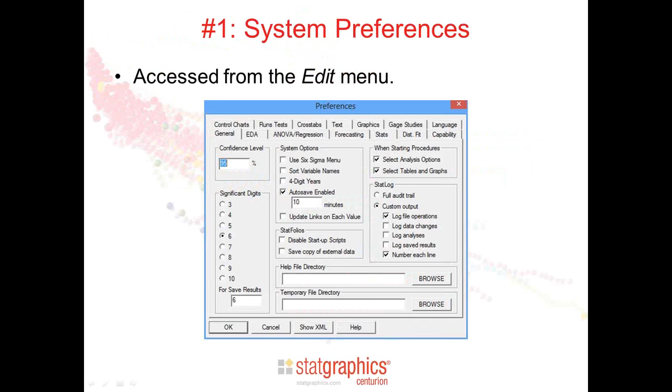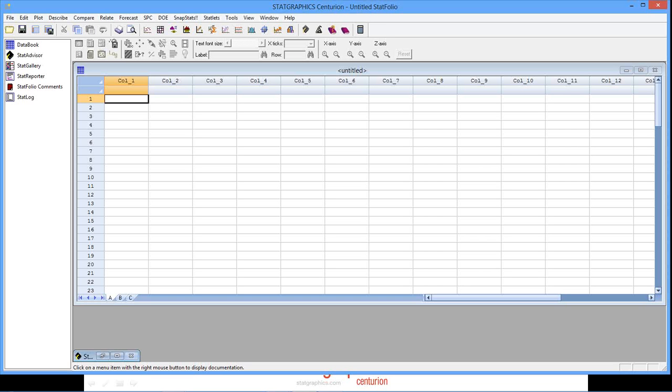Okay. Now, the first topic will be that of setting and saving system preferences. As I said, there are various defaults that are set when you generate output in StatGraphics, and we need to make it easy for you to set your default preferences. Now, to illustrate that, I'm going to switch from my PowerPoint slides over to StatGraphics and call up a data set that I've shown you before.